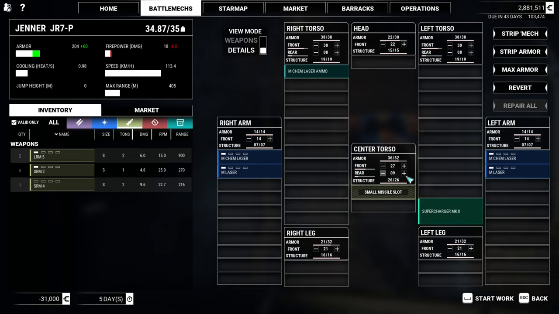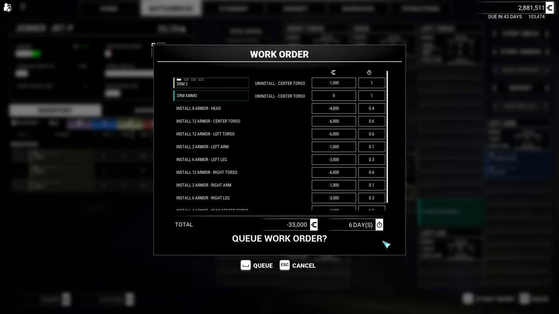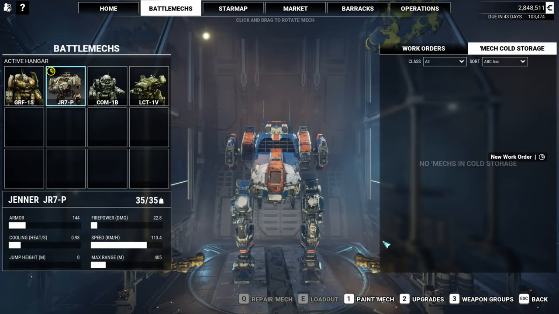Go. That's better. You know what? We're going to take a couple out of the legs, put two more into here. There we go. A little bit better on the armor spread. Oh, I messed up somewhere. No, yeah, I see. There we go. Lovely.